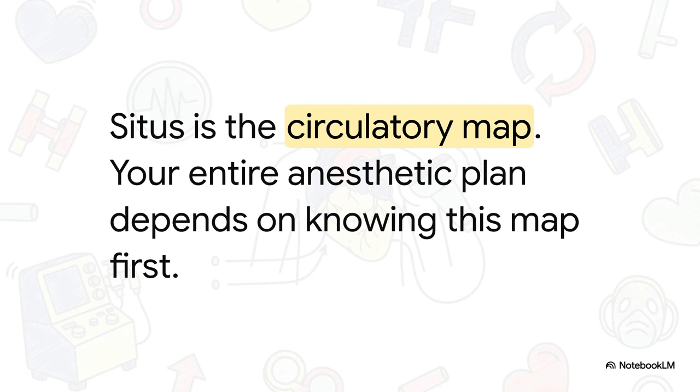Situs is the architectural blueprint of that kid's heart. It tells you which ventricle is doing which job and how the great vessels are hooked up. For example, if you have a patient with an L loop, the ventricle that looks like a right ventricle might actually be the one pumping blood to the whole body. That ventricle was never designed for that kind of high-pressure work, and it's super prone to failure. Not knowing that basic fact is like flying blind. You have to know the blueprint first.